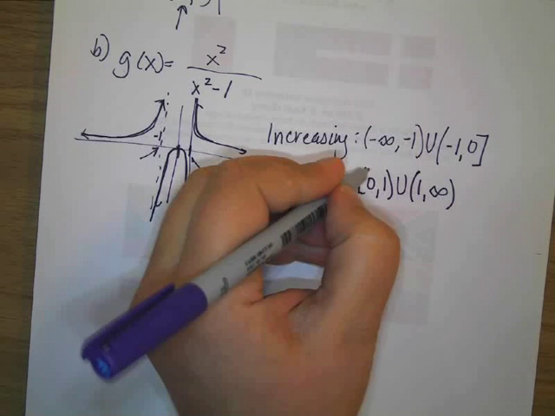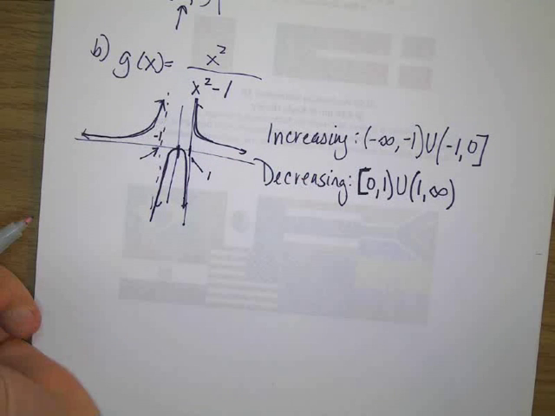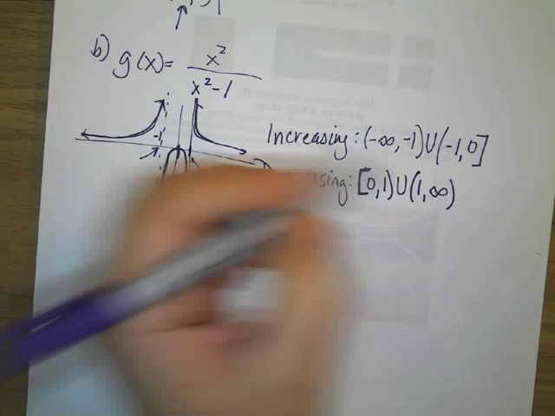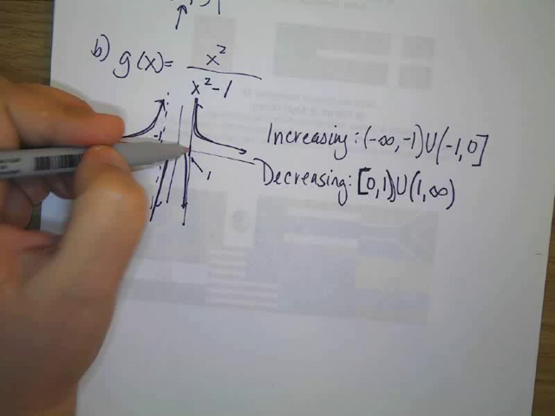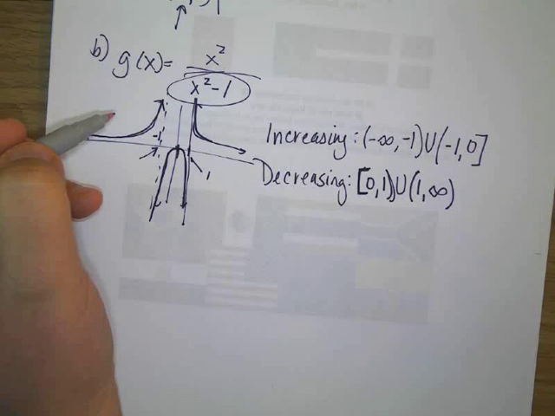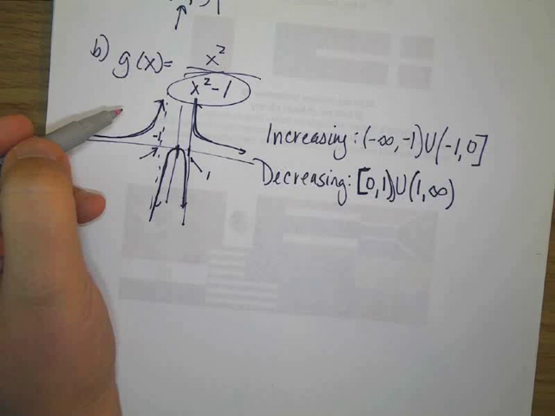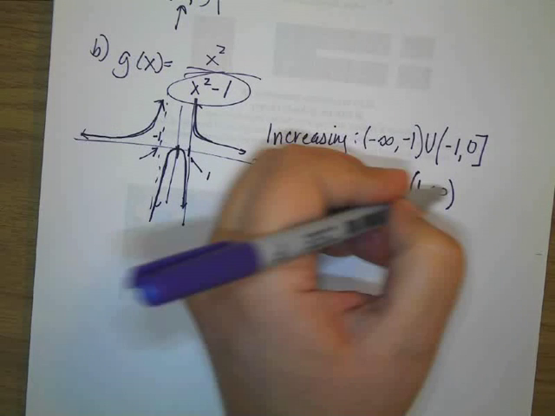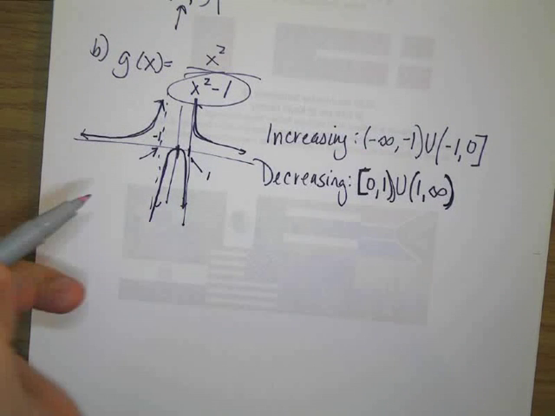This is a hard bracket right here. You can't use the 1. The 1 is the vertical asymptote. It's what makes the bottom 0. So you don't get it because it's not allowed. Is that okay? And you always have a soft bracket on infinity. Good questions.